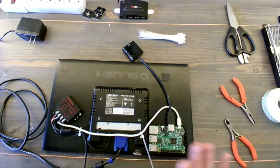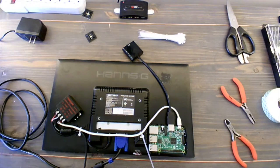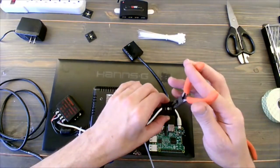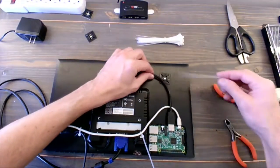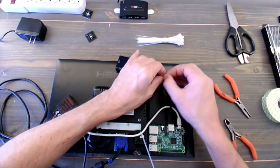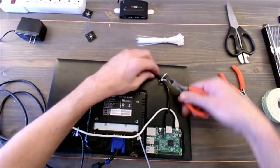So we'll just leave that for now until I'm a little bit more certain that this is where it's going to be. Okay, so now let's take a look at the monitor cable that's going to go up here, since I've got to loop that around the back. I'm going to connect this VGA adapter and secure that, and by securing it, it's not going to want to pull out. As we're putting everything together, once this gets behind it, the worst thing is if this pulls out of the Raspberry Pi or I lose connection, and then all of our work up to this point, we're going to have to take it apart, go back in and make that connection. So just put a little zip tie on there, make sure it's tight, and then you can quickly clean it up.